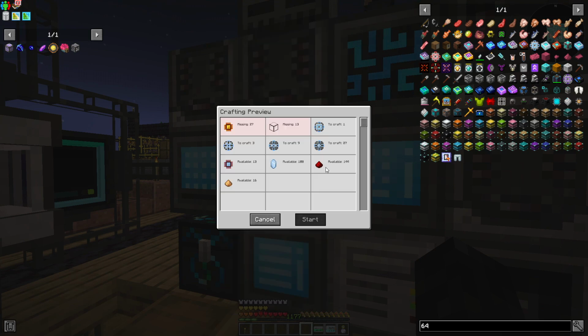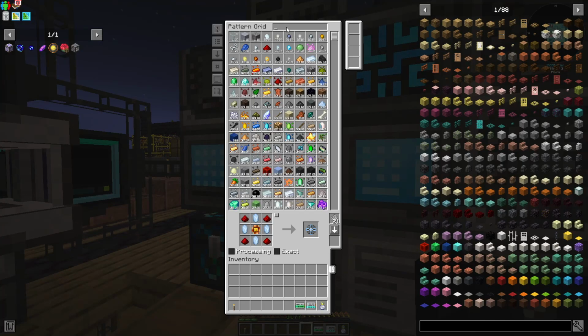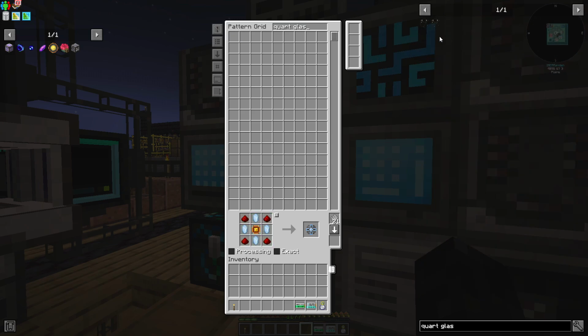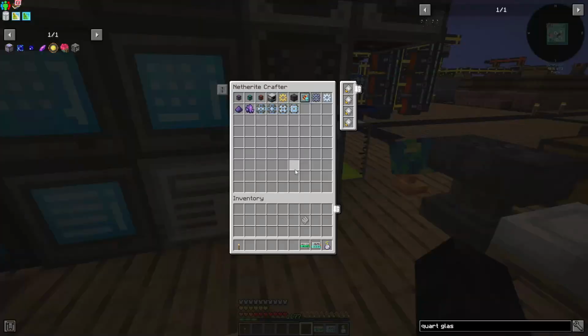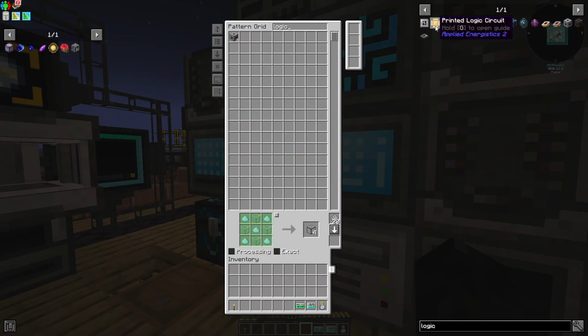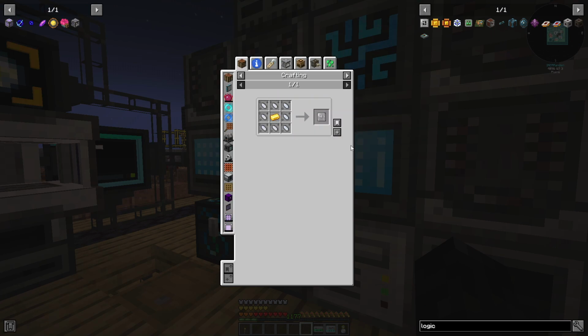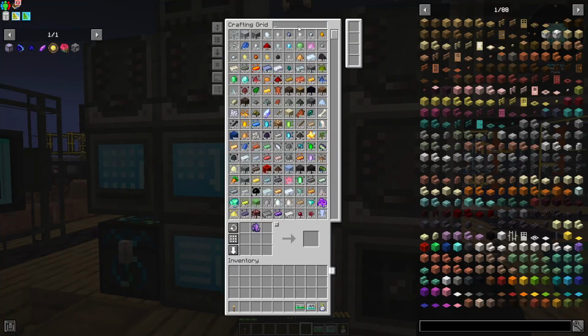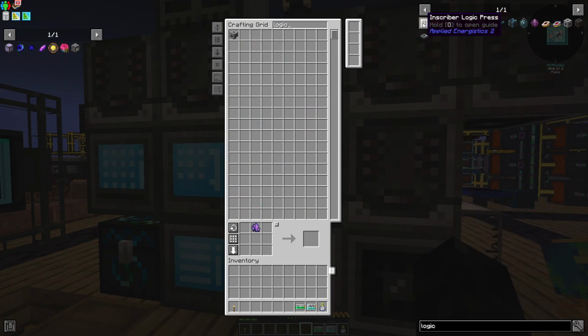64K storage component. Can I create it? Oh, we need a logic processor and quartz glass. Okay, quartz glass. Yes, this one, that's fairly easy to make. Recipe, here you go. And let's see the logic processor. So we need to make this one. We need to make it over here. Logic processor. There. And we need gold.